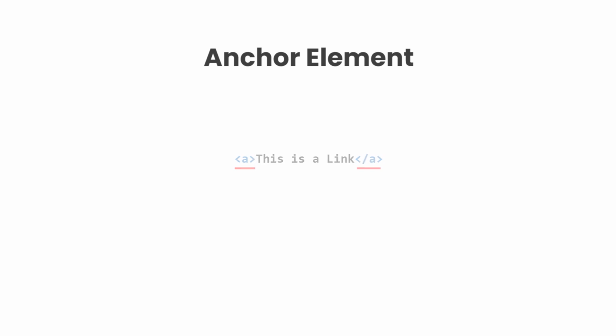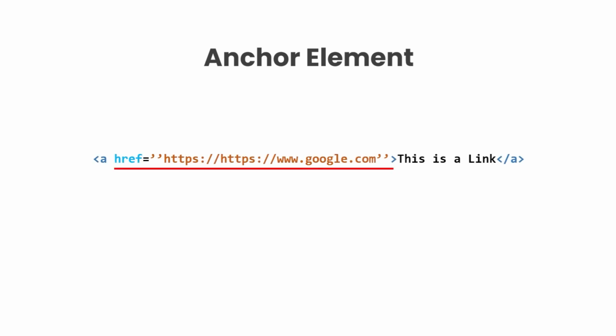So to make it work, you need to add an extra attribute, and attributes for HTML elements go inside the opening tag. So the attribute goes right after the name of the tag and just before the closing angle bracket. And what an attribute does is it adds additional information to this HTML element, such as in this case where this link should link to.